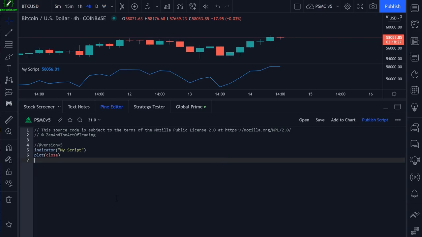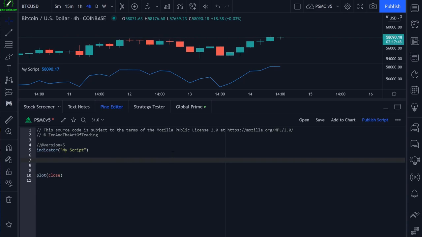In this lesson, we're going to be covering the fundamental commonly used data types that you will be using in most of your scripts to perform your calculations and analysis. The first data type you're going to be working with in all of your scripts, for the most part, will be number types. So there are two types of numbers in PineScript. We have integer type. This is whole numbers.